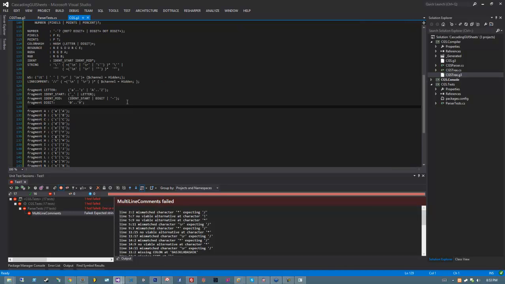Okay, so let's put in our multi-line comments. Our multi-line comments look like they open up with this, and then they close with that, and their channel is hidden. In between these two symbols, I'm going to have to find anything that isn't an end to my multi-line comment.